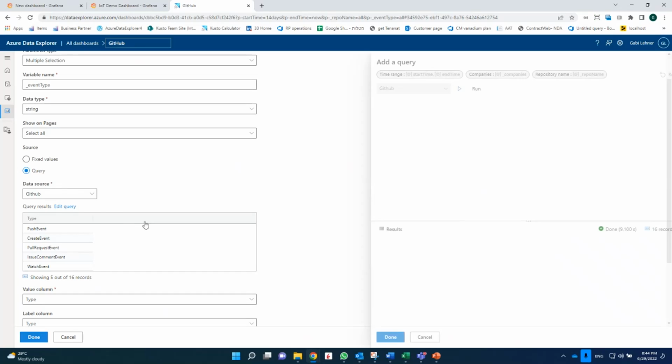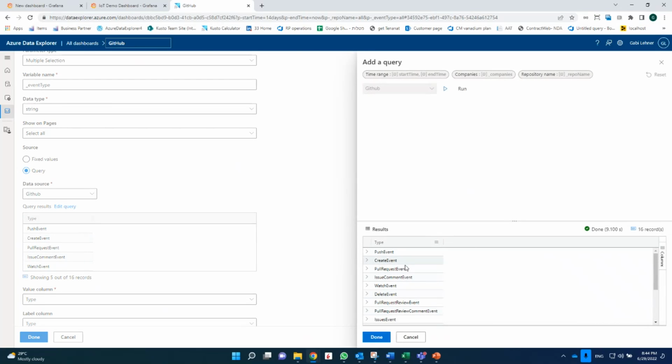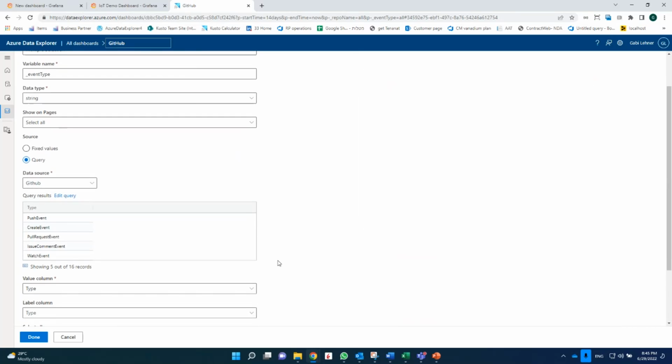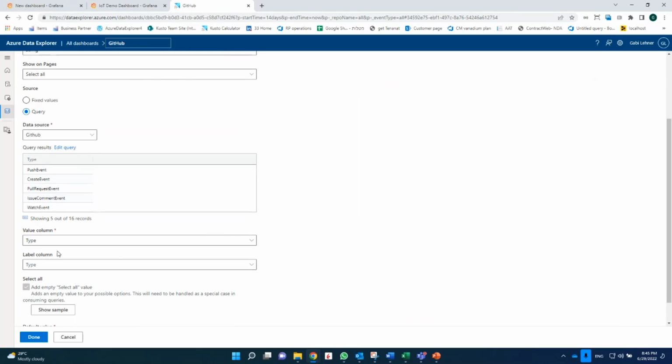So here, for example, I'm using a query that returns all of the values from the actual data set. So you see here the values that I'm using. For some reason, the query itself is not being shown here. Maybe it's also related to the slowness I'm experiencing here. So you need to believe me that if everything was working well, you would see here a KQL query. And I can select the value column I want to present, a default value, and so on and so forth.